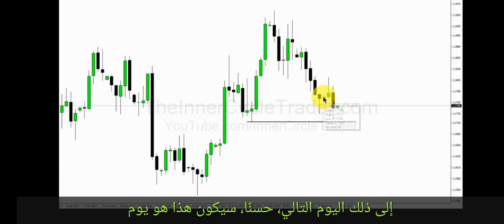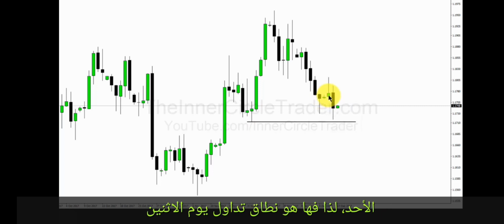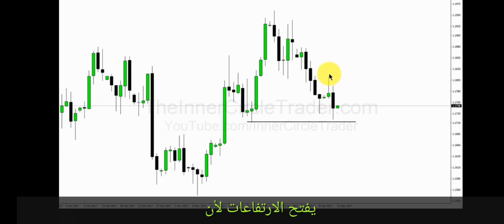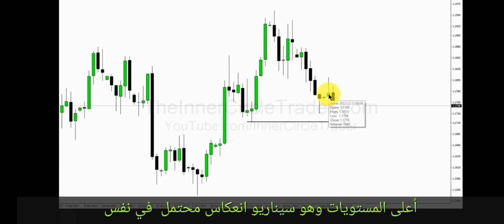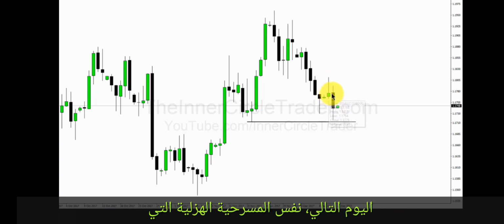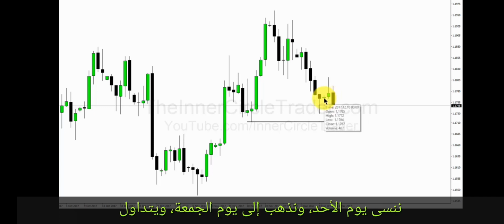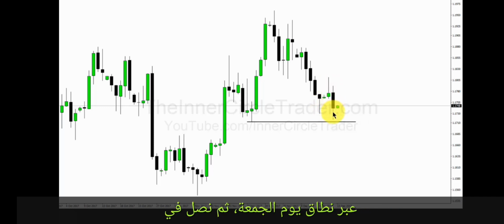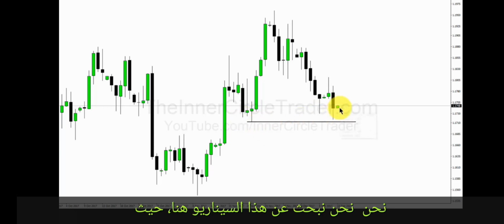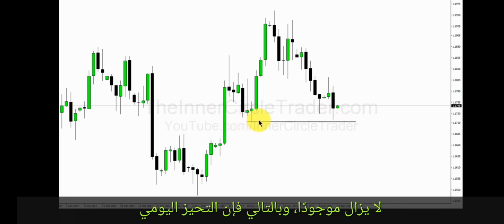The next day, well, this is going to be Sunday. So here's a Monday trading range. It opens, rallies up, gets a short-term overbought scenario, comes off the highs. That is a potential reversal scenario. The next day, same skit. We're looking for what? The market to open, trade below the previous day's low, and then ultimately, if it trades through that, forget Sunday, go to Friday. It trades through Friday's range, and then ultimately reach for this low here. So we're looking for that scenario here. Potentially to trade through this low still is there.